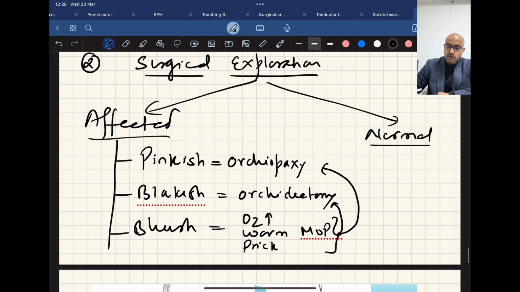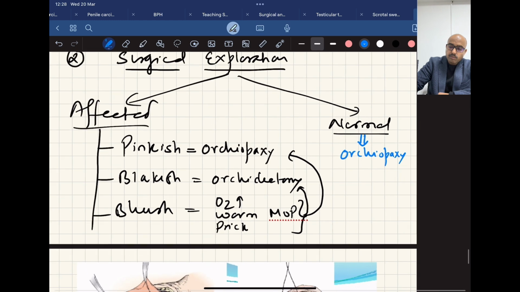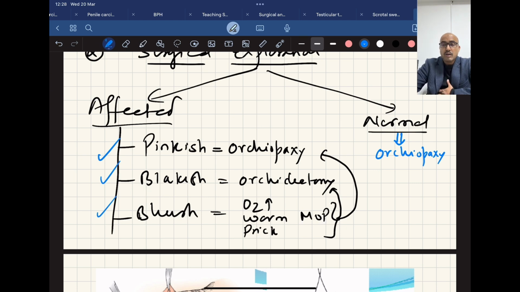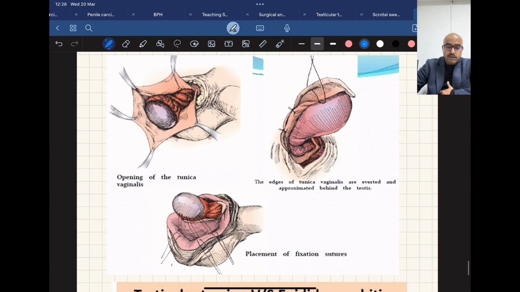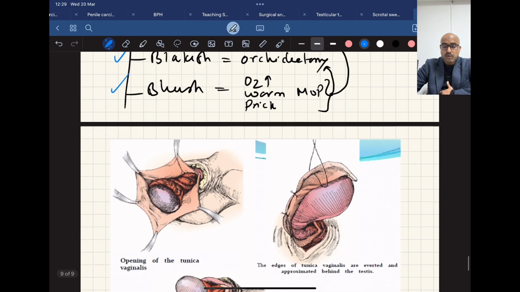So now the question is, what about the other testis, which is normal? Don't wait for the future to have a torsion. So fix it in the same setting. You have to do bilateral surgery, orchiopexy. That means the answer is I have to do surgery on both sides. On the affected side we decide by the color change, necrosis or not, but the normal side we always fix. You can take a Vicryl and fix it in the scrotal sac. Open and fixing is the answer. If the affected one is still okay, fix it; if not, then you have to remove it.